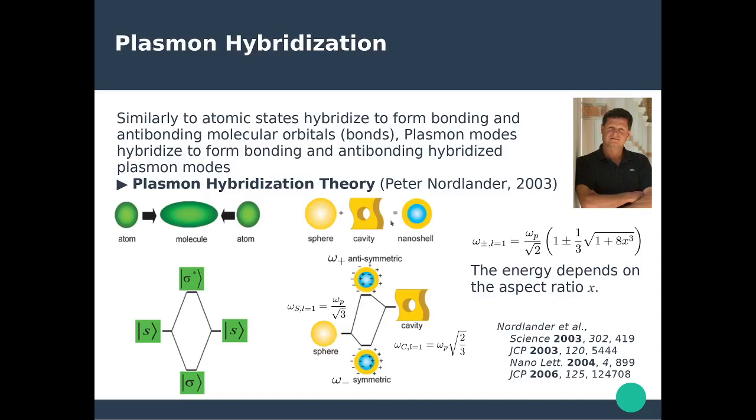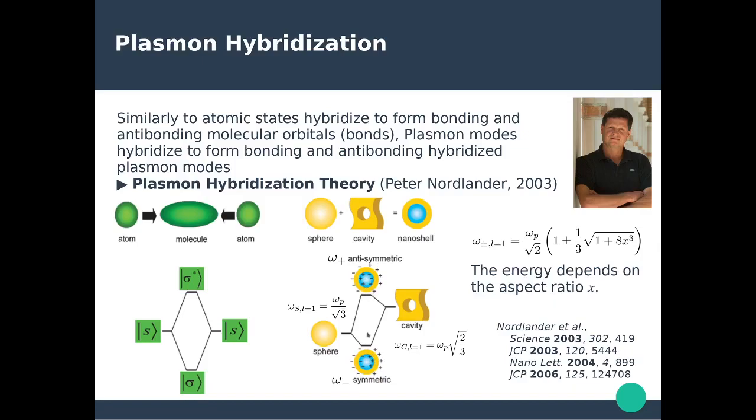So if you take, for instance, a gold nanoshell with a dielectric core, this is the result of the hybridization of a gold sphere and a cavity. If you take a sphere, you have a bunch of modes, whose frequencies are given by the expression we've seen before. In the case of a dipole, the frequency of the dipole resonance of a sphere is omega p over square root of 3. In the case of a spherical cavity, it is omega p square root of 2 over 3. A dipole of a sphere and a dipole of a cavity are going to form bonding and anti-bonding, or symmetric and anti-symmetric, hybridized modes.